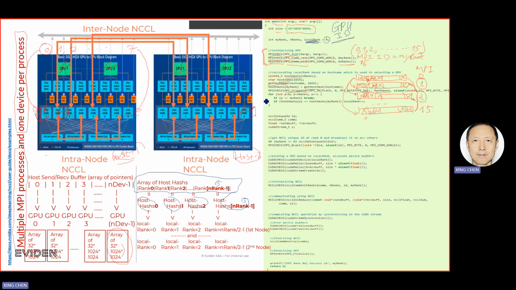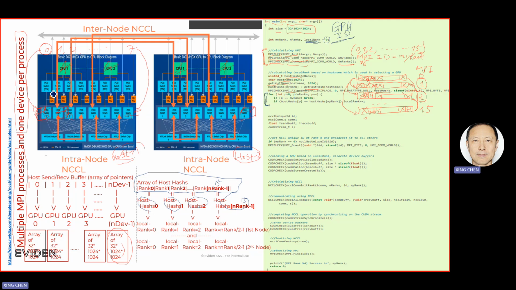Okay, and then this piece of code is to work out the GPU ID for each MPI process. We have 16 MPI processes. Each one will work with only one GPU.